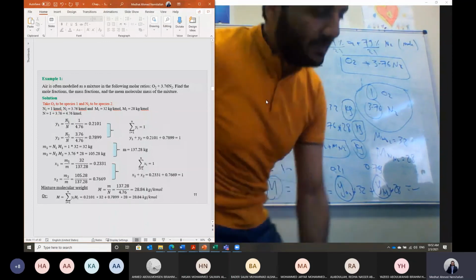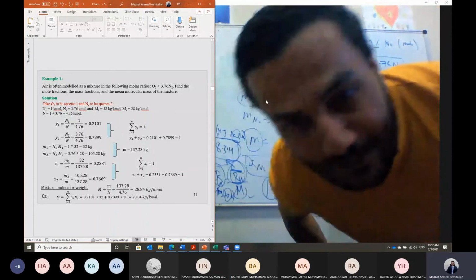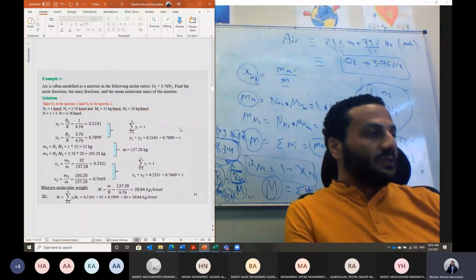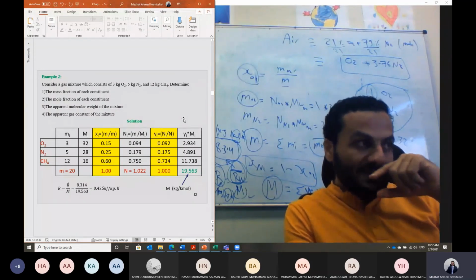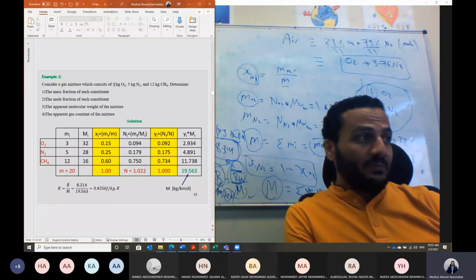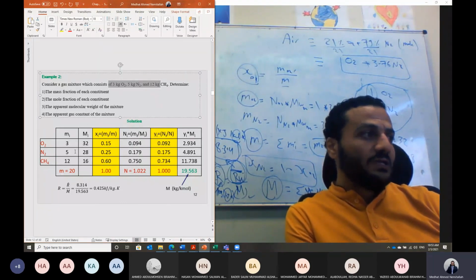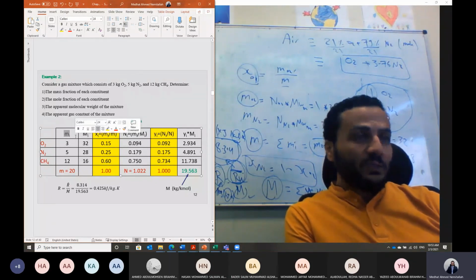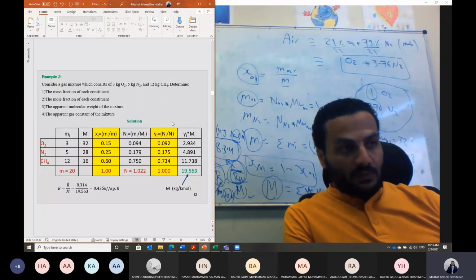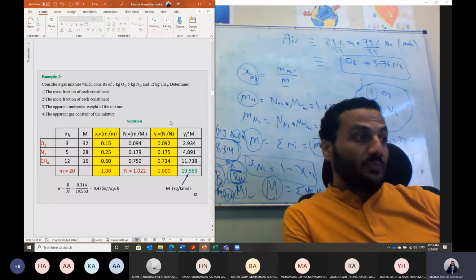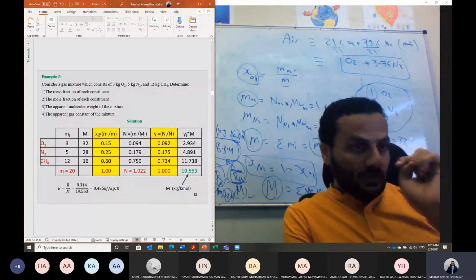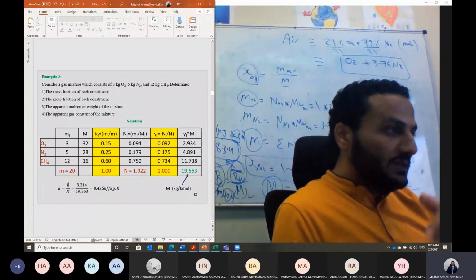Okay, Shabab? Is it clear? I know this is just a revision, but I went through it in detail. This is another example, very similar, but the masses are given here instead of the number of moles. If you want, you can make this table to have an organized solution. Later on, inshallah, when we start writing down the combustion equation next class, you may need a kind of table just to make the calculation organized and simplified.